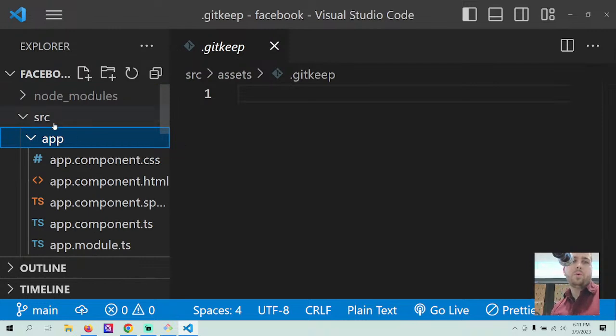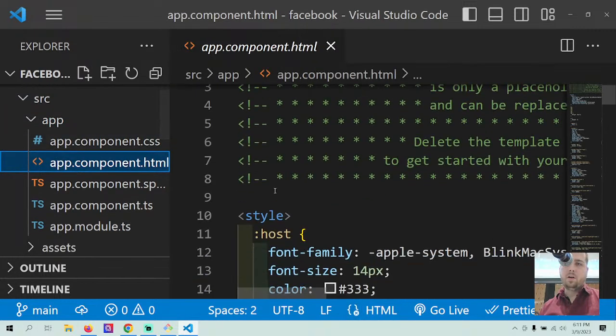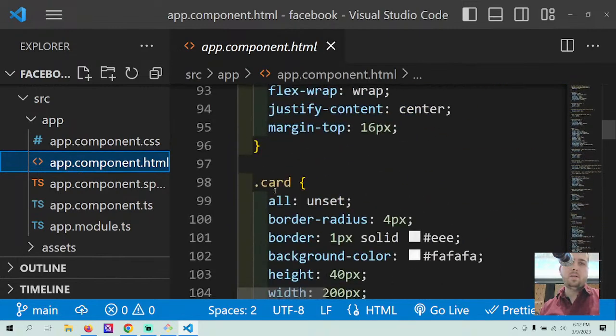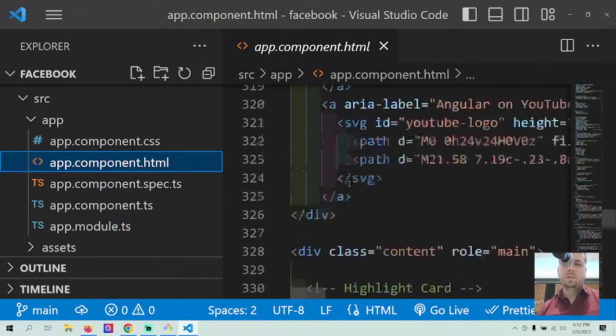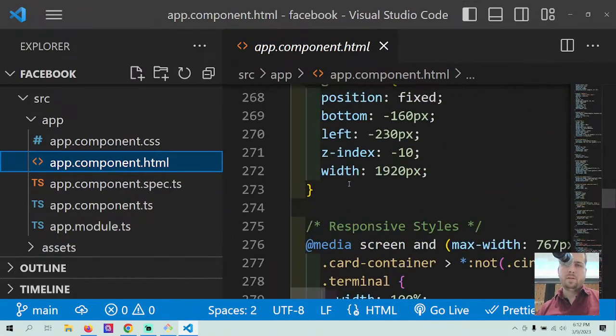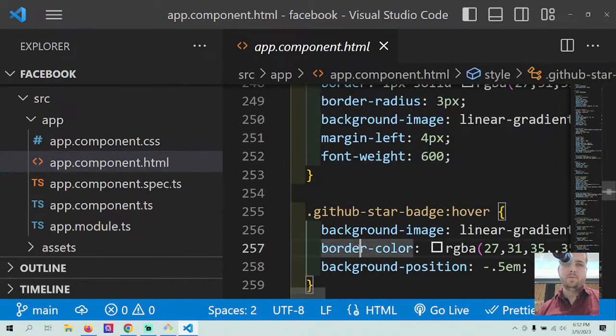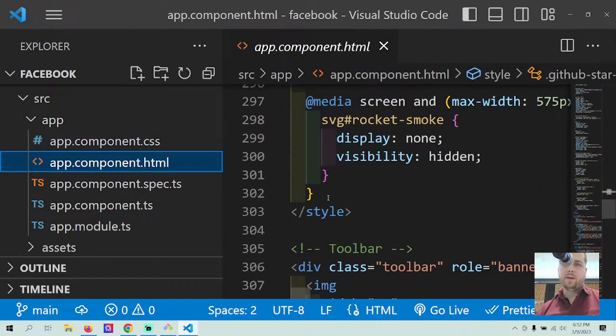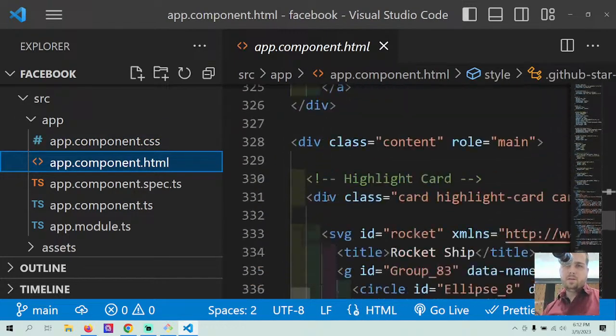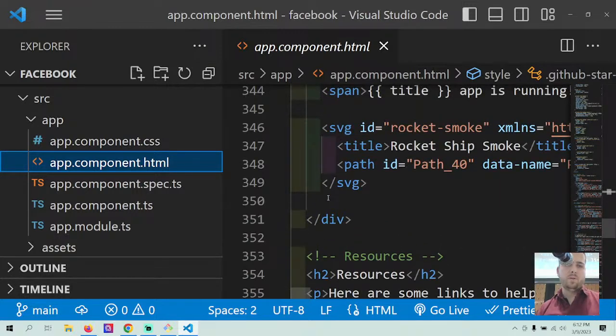Real important folder that we've drilled down to from our project folder to source. It's finally to app, and this is where we have our main file. There's a lot in this. I guess we could call it demo HTML. They have all of their CSS, or a lot of their CSS, inside this file, which honestly could live in this file. I'm not sure why they did it that way. And then a bunch of demo HTML. So let's actually look at what this is generating so we can make more sense of the files.